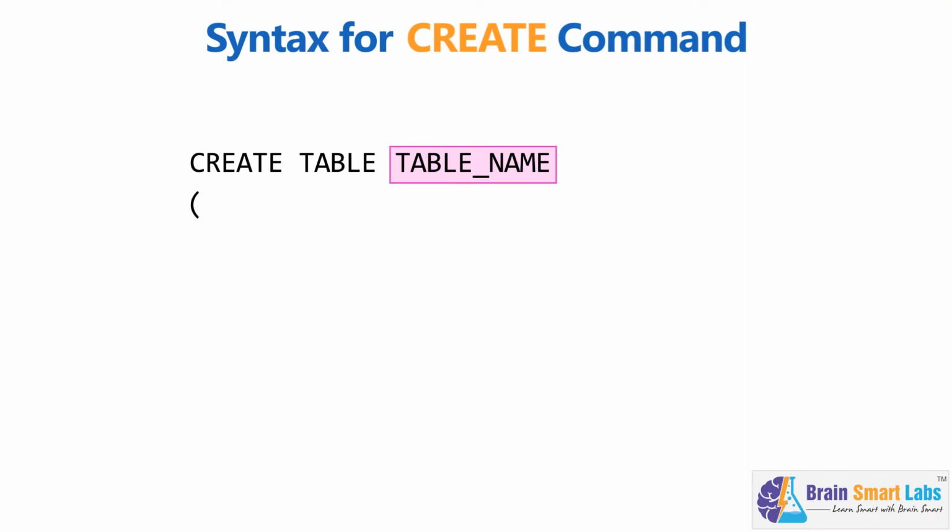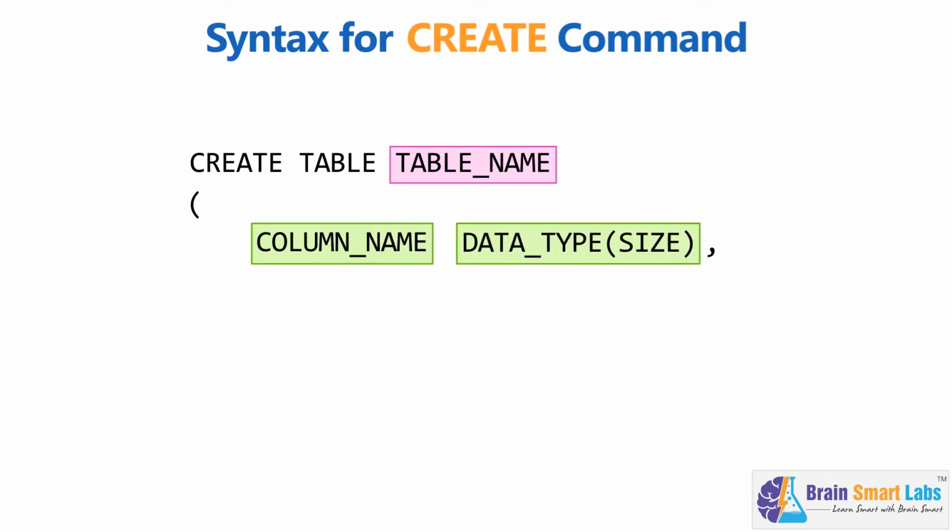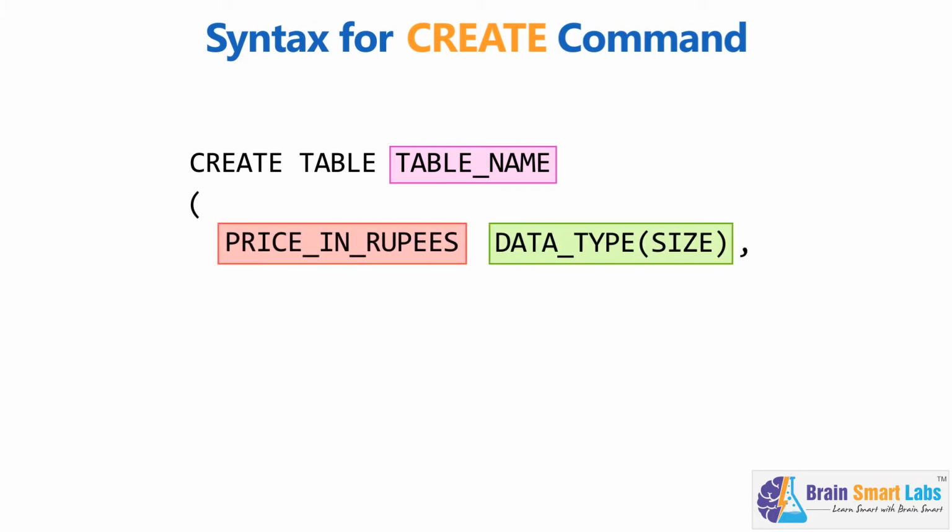all our column declarations. In the first column declaration, as you can see, towards the left we have the column name, and towards the right we have to declare the data type of our column name along with its size, that is over here. On the left, that is our column name, the name can be anything like serial number, chat name, price in rupees, etc.